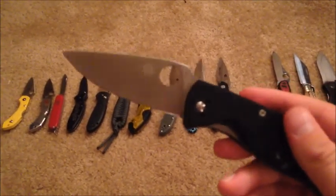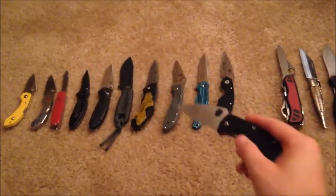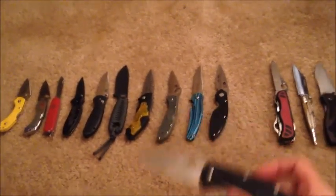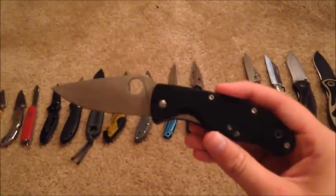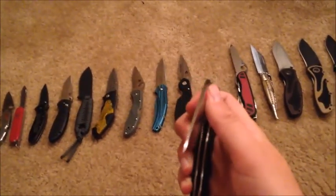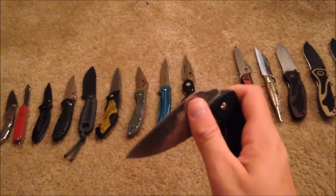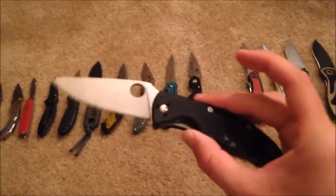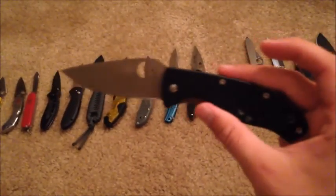You really have to keep up with it, and I just get kind of spoiled with VG10 steels, something like that on the Delica down here, which hardly requires any maintenance at all. But I also have some issues with, you can't really hear it, but you kind of feel it when you open it. There's just some grinding in the pivot. So I don't know what the deal is with this knife. Maybe I just got a dud. A lot of guys like it. I don't really care for it.